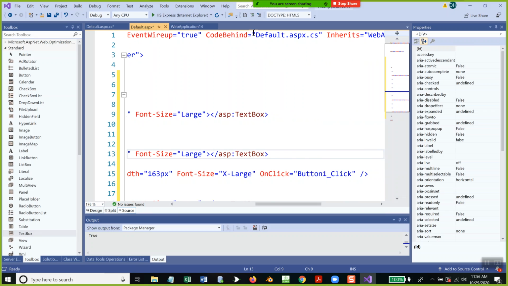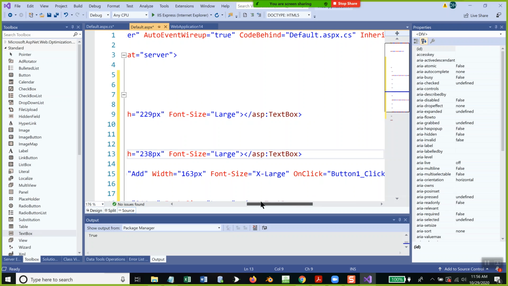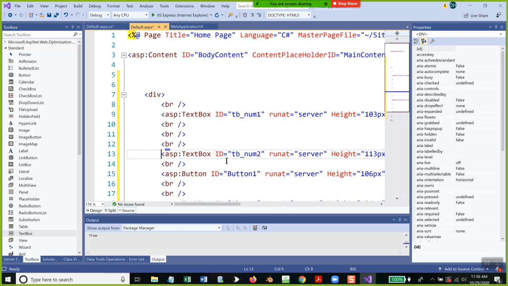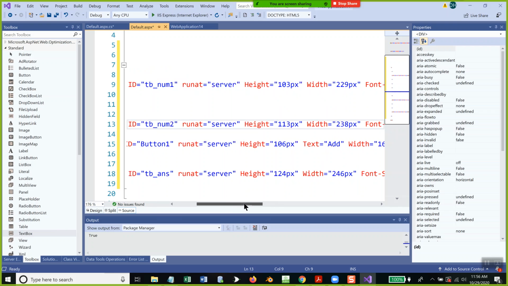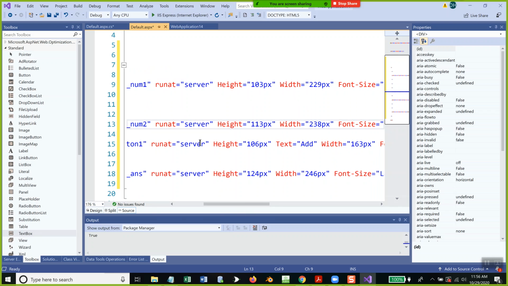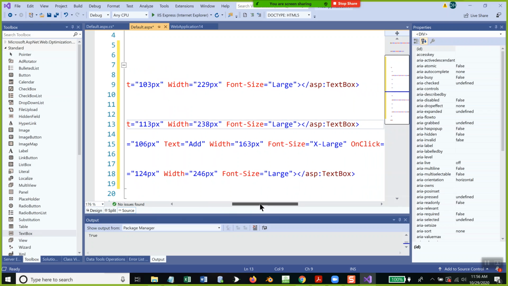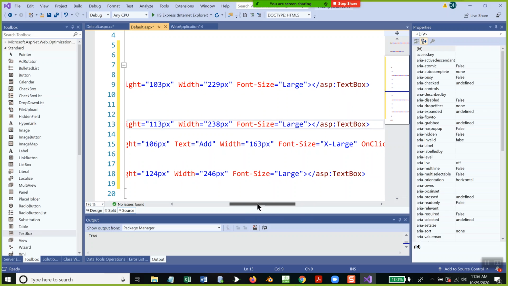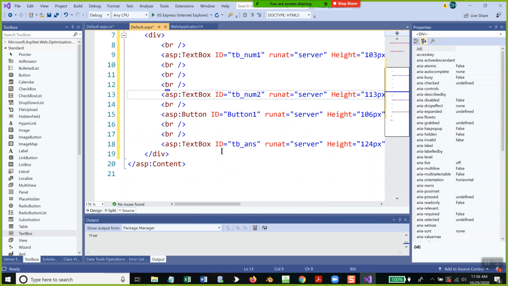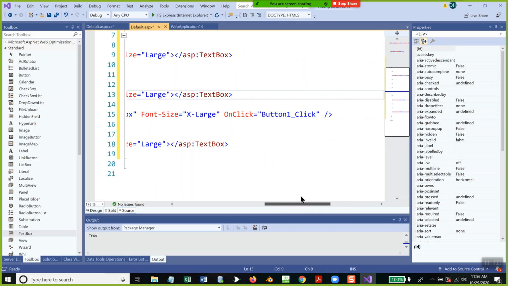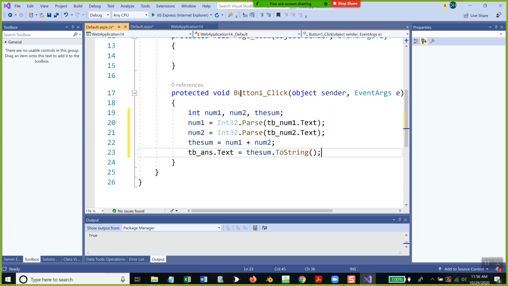Notice here, code behind, default.aspx.cs. When you click the button, unlike JavaScript, it runs at the server. It sees OnClick, Button1_Click, so there's the connection between that and Button1_Click.